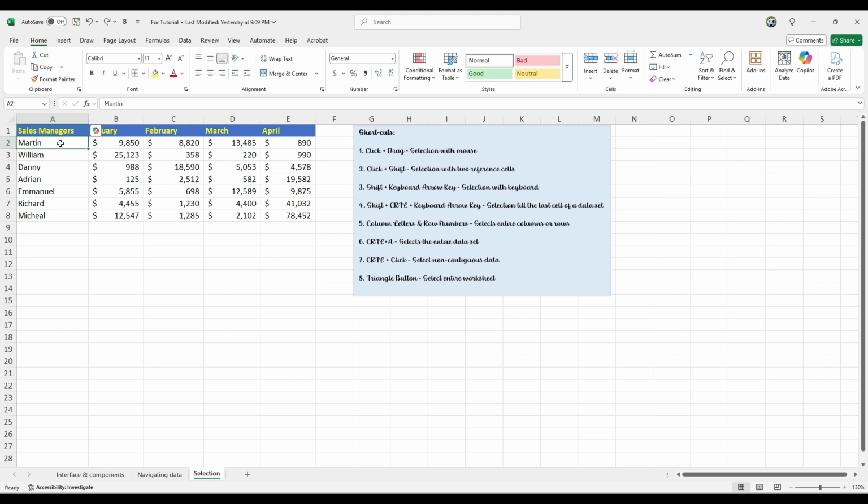When we try to select a single cell, we can use the left button of the mouse, pressing once only. And if we want to select certain portions of a data set, we can click the left button of the mouse, press the Control button on the keyboard and hold it.